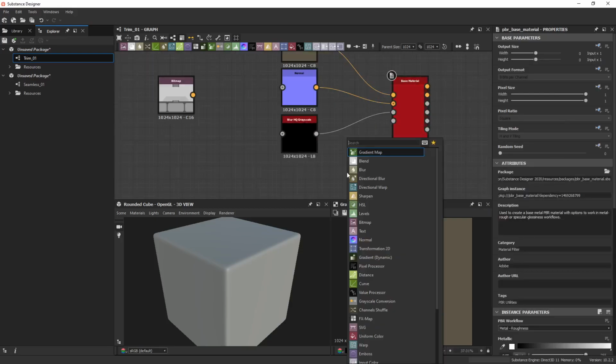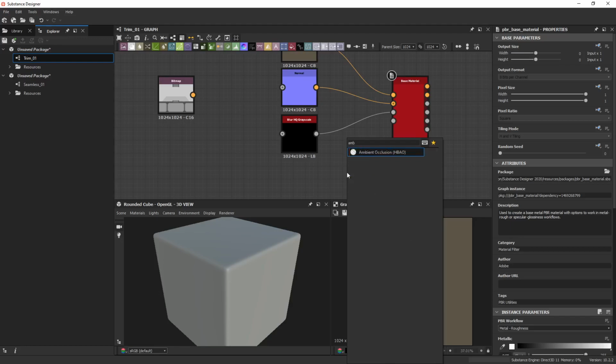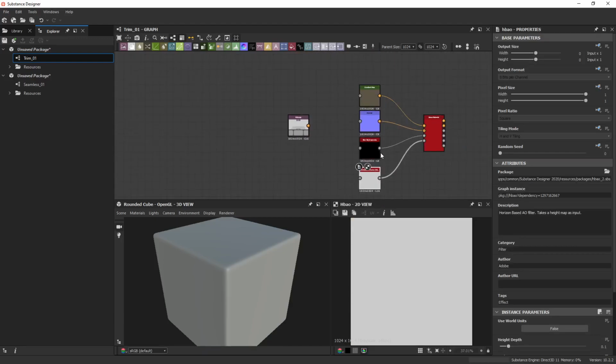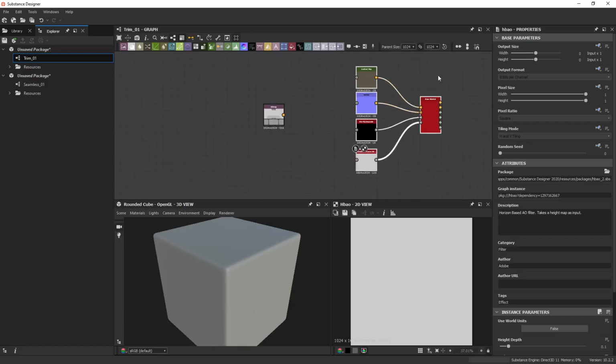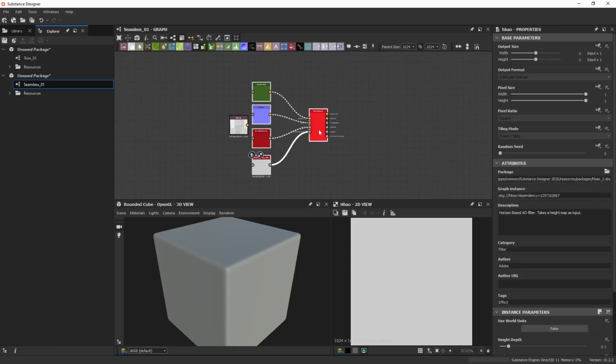Last but not least is the ambient, ambient, if I could type, ambient HBAO. HBOA, whatever you want to call it. I just make up words. Anyways, so this here, I'm going to copy it so we don't have to set it up again on this one. You can see it. Bam. There you go. It's copied now.